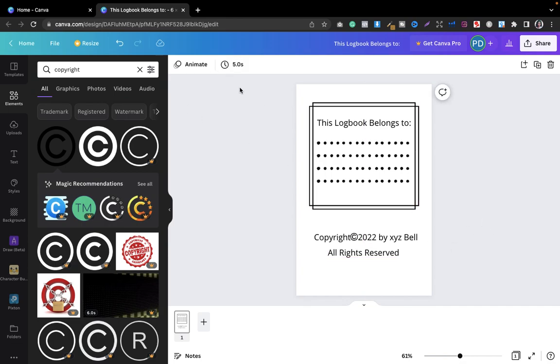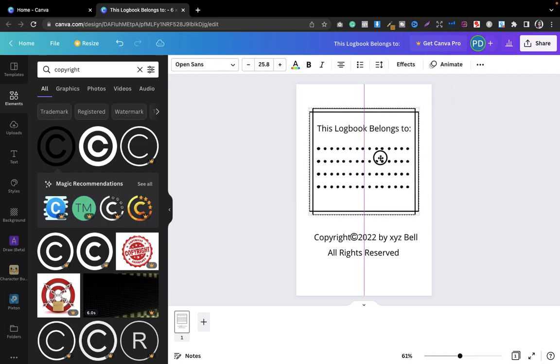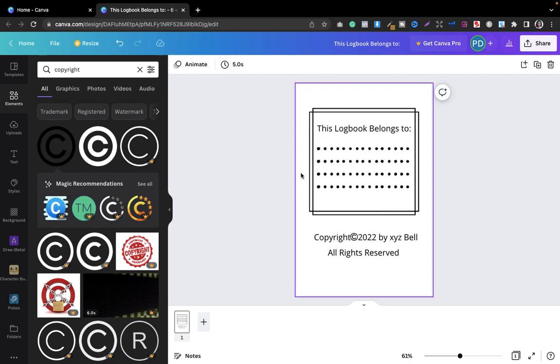Okay, so you see how easy it is. If you want, you can do different things as well, like you can put some border and you can choose different fonts, you can choose some backgrounds as well if you want. You know, if you want to customize it, you can do it the way you want, but I just showed you the simplest way how you can create your first page for your book.